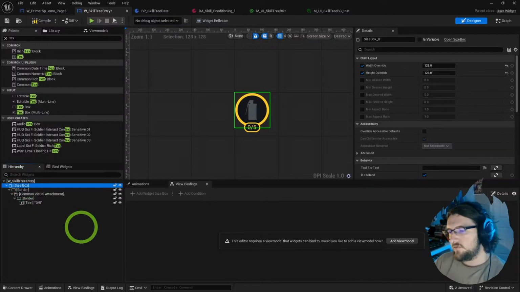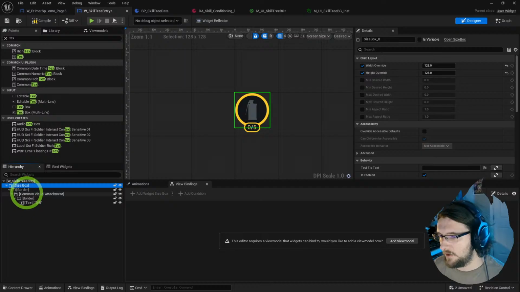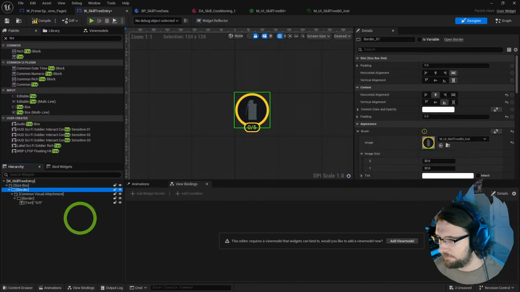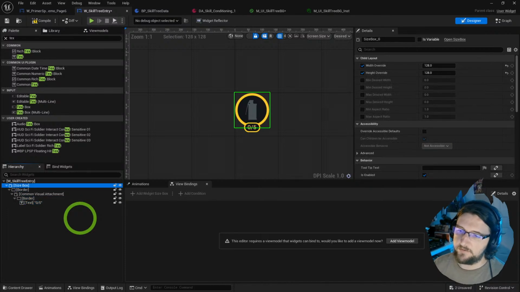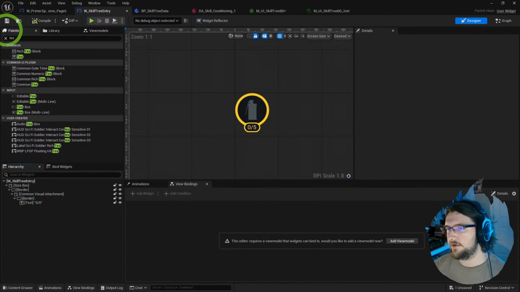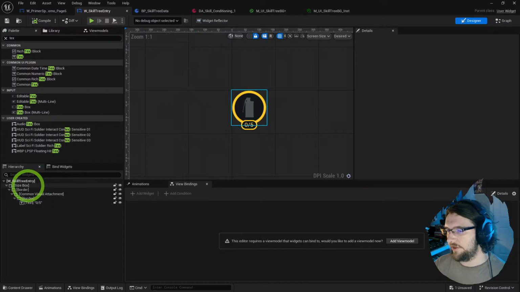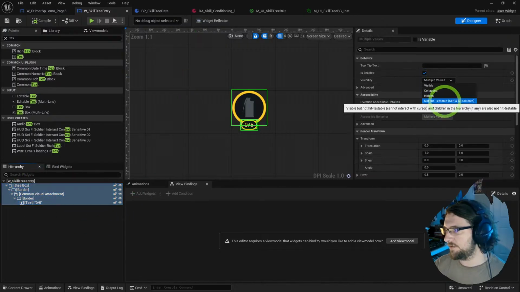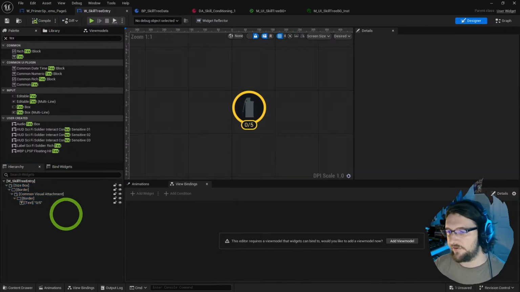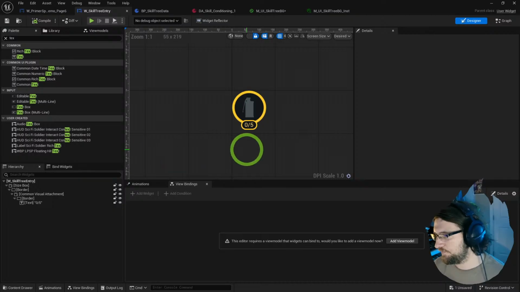Now we've got a size box determining the size of this, which eventually this is going to be a common button so that you can navigate around them. So that size box won't even be there because this will just be a common button. And we won't use the styling that comes with that, but it will be a button. Then we've got our comment. Yeah, cool. So smallest hierarchy I can think of right now to handle this. And then of course, in this particular case, all of these are going to be non-hit testable until we have a button, and then the button is going to handle the hit testing. And then that will handle color changes and hovers and things like that.